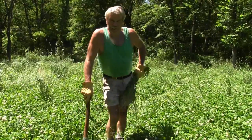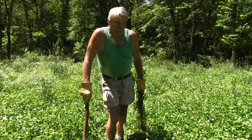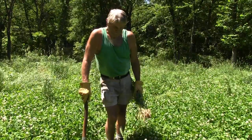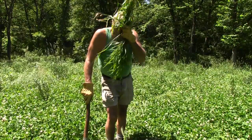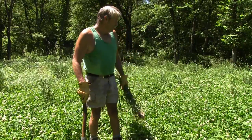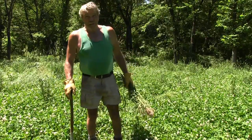Would you rather see me on a 3D archery course on a day like today, poking holes in styrofoam with the latest, greatest equipment, or just doing old-fashioned hard work land management that you all can do and wildlife will benefit from, the ones that you hunt and the ones that you don't hunt? We almost got it wrapped up a little bit farther. I'll be in the shade and it's all downhill.